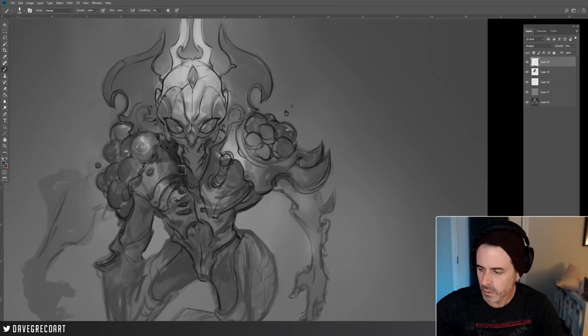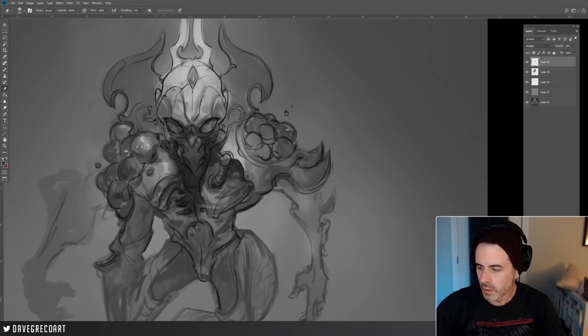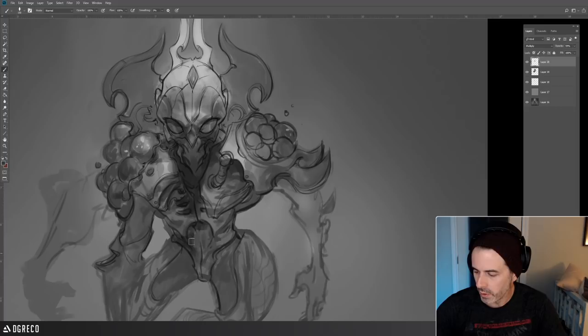I just want a strong, direct, almost spotlight above him. And so I'm finding these little shadow areas underneath. This might actually hit a lot of the shadow too. But you can be pretty messy with this stage too. It all depends how much time you have. You can keep it clean if you want, but I don't think we really need to. I'll erase with the airbrush sometimes just to smooth out some of these areas. And we'll grab this down here and do the same thing.